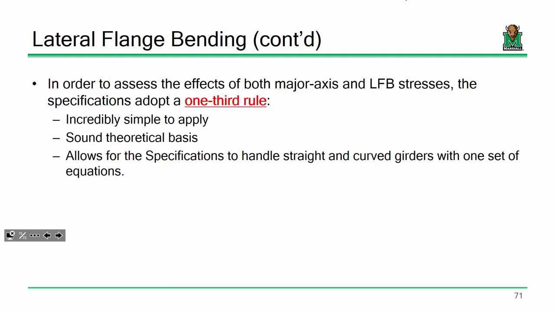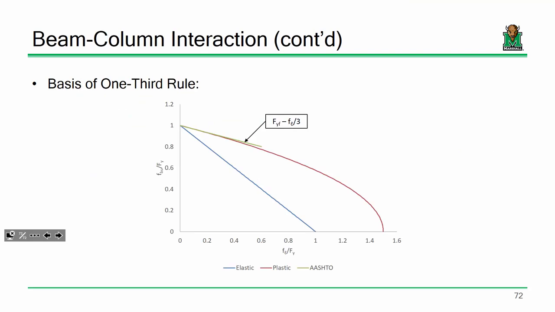You could argue he's the expert when it comes to steel I girders. Came up to him and said, hey, why don't we do this? And he was like, that's too simple. We can't do that. That's not going to work. And then they went and did all the testing, all the studies, all the numerical models, and yeah, it works pretty well. And what's the 1/3 rule? It's that, okay? It's basically saying, okay, here's the plastic capacity of a given rectangular section.